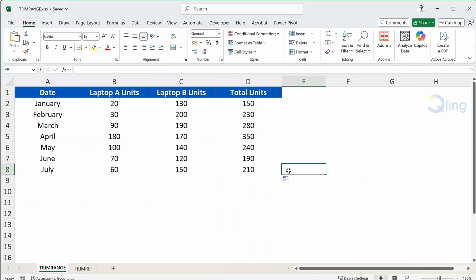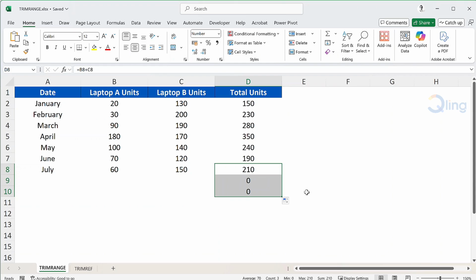Now, one of the common solutions that we deploy is we apply the formula for a few more rows proactively. The challenge is that we get the value as 0 for the cells which do not have any values in the column B and C. We can fix this using the IFERROR function if we want. However, we will not go there, and I will leave the link for IFERROR in case you want to learn how to use that. This is where we will look at the TRIMRANGE function.